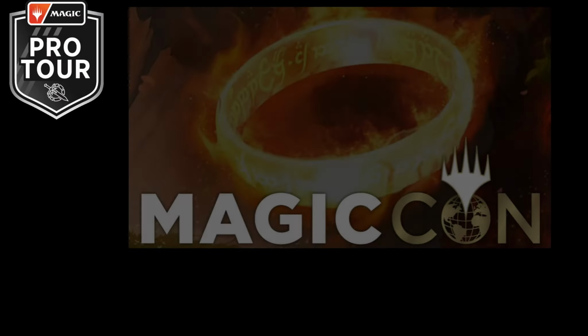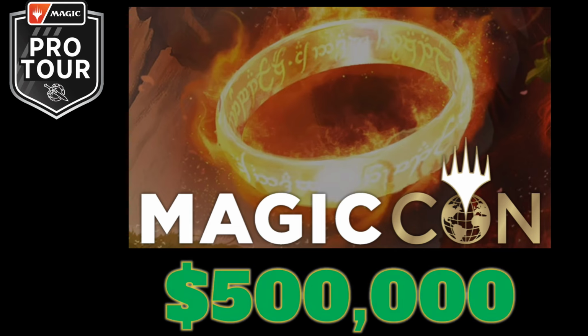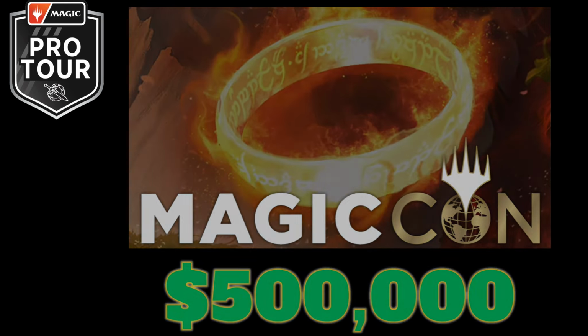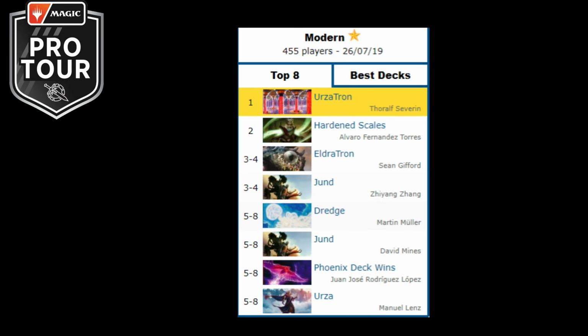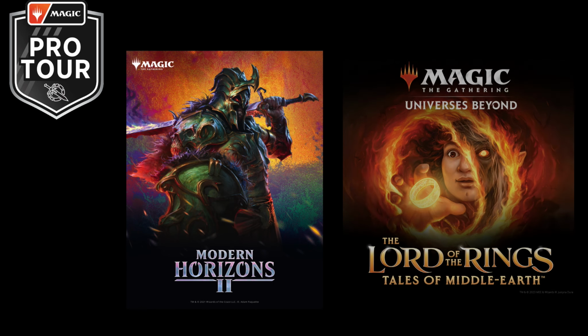With the Modern Pro Tour taking place at MagicCon Barcelona last weekend, the world's eyes were glued to the coverage from Spain as the top players in the world battled for their share of the $500,000 total prize pool. This would be the first Modern Pro Tour in almost 5 years, and the format looked very different this time around, with Modern Horizons 2 and Lord of the Rings Tales of Middle-earth cards dominating the field.